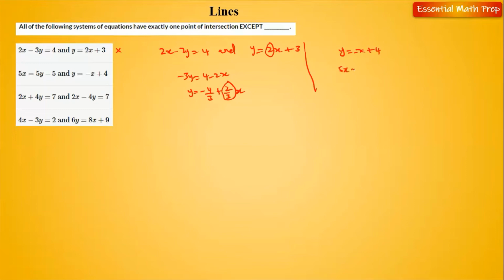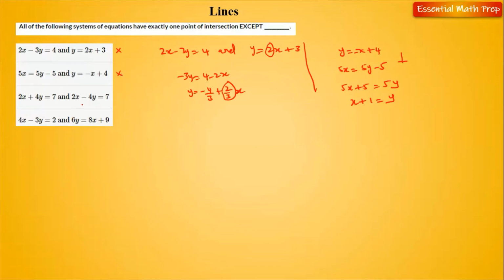So we know 5x equals 5y minus 5. We can add plus 5 on both sides. So 5x plus 5 equals 5y, right? Clearly, if we divide by 5, then it's x plus 1 equals y. If you notice here, the slopes are negative reciprocals. One reciprocal is 1, but the key here is negative. So these lines are perpendicular, but we're looking for parallel, so that's incorrect as well.